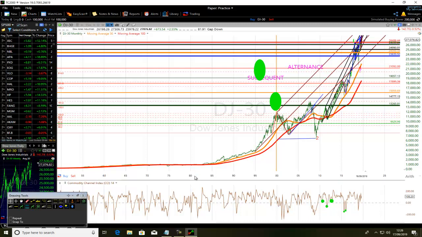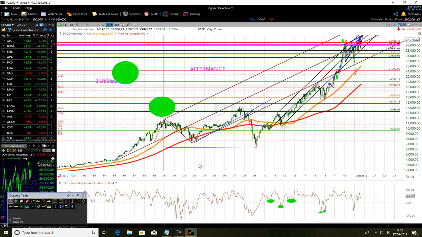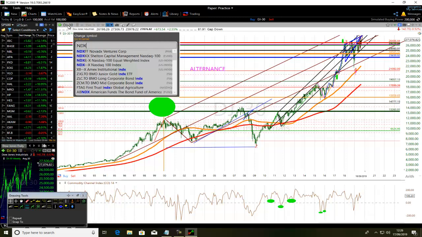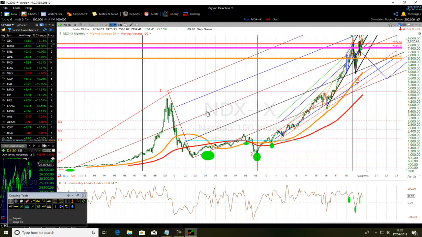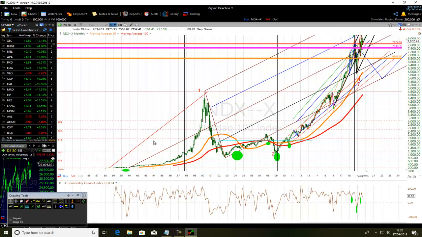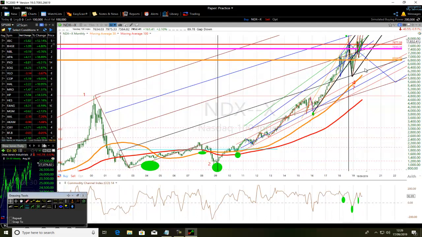Is it too much? I promised you that I would be talking about the Nasdaq 100, yes or no? So let's bring on the Nasdaq 100, and we're going to talk about its second wave. You can see that for the Dow Jones, we have an expanded flat correction. Look at this. For the Nasdaq 100, the second wave is what? A zigzag. So this is about the shape of the second wave. For the Nasdaq 100, the Elliott wave analyst will say that at the end of the fifth wave, the first corrective wave we'll be expecting is a zigzag pattern. It doesn't mean that definitely we're going to have a zigzag, but that's the first thing coming to our mind.